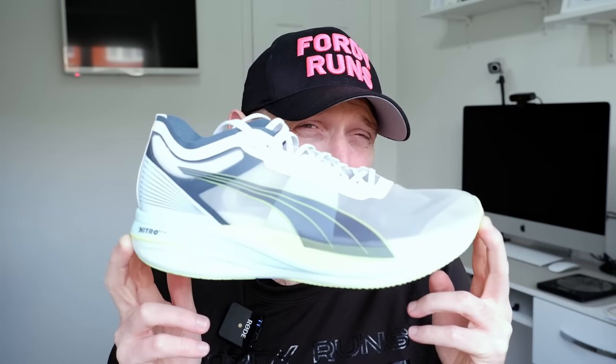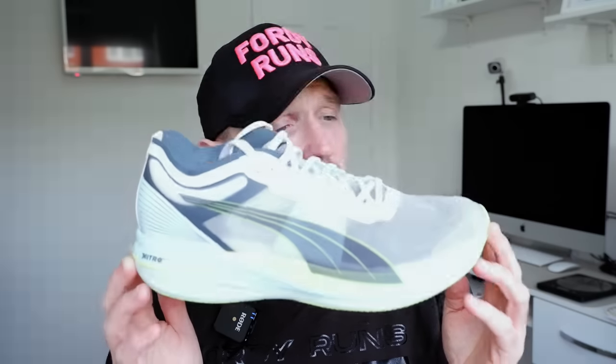The first pair I absolutely ruined. The second pair are in the garage and are basically ruined. And the third pair are here and they're practically brand new. Aren't they nice? I'll be wearing these mainly for parkrun and stuff like that, and I'm really looking forward to putting them back on again because I absolutely love this shoe. When I saw it for under 80 pounds, I thought this has got to be the shoe I need to tell you about. It is back to basics carbon platedness at its best.